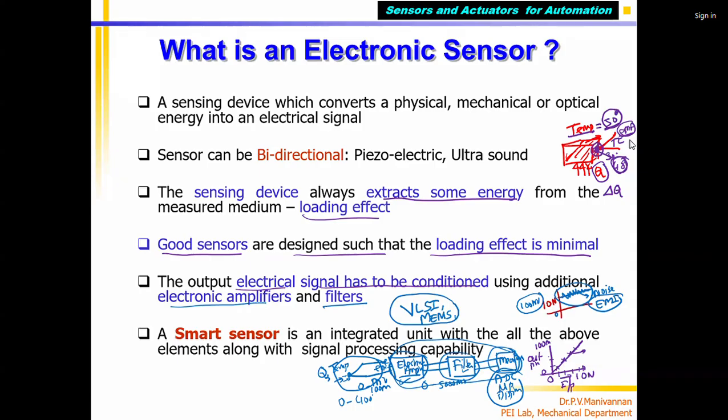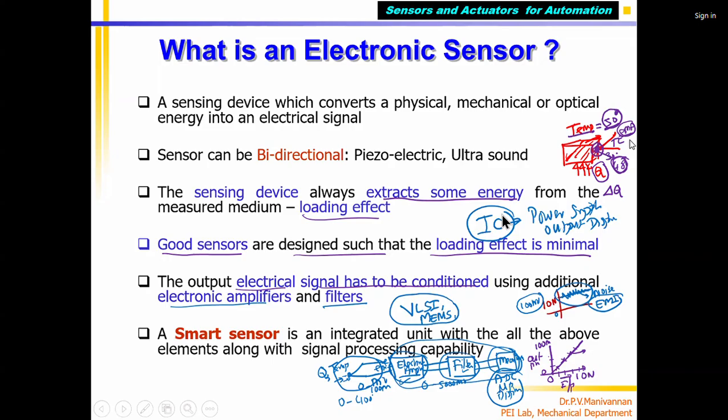What is the sensor, correct? The amplifier, filters, and ADC, DS, all these things are put in one IC, integrated circuit. We call it IC. Only what you need is the output display and power supply. The output display will be additional. All other things will be put in a single IC.